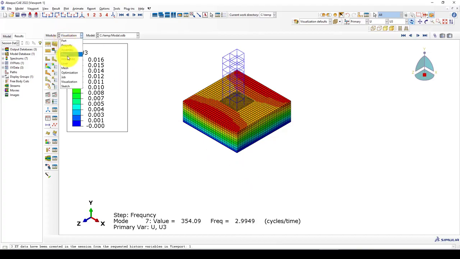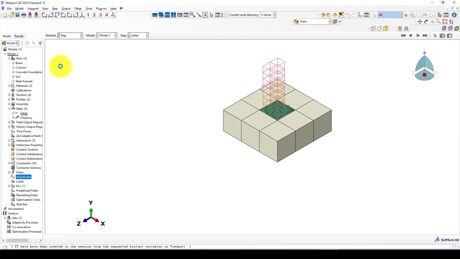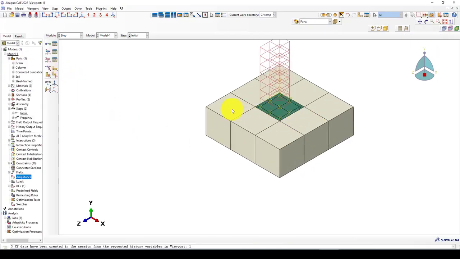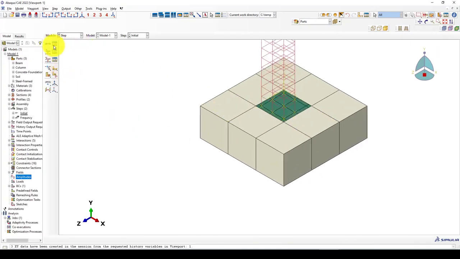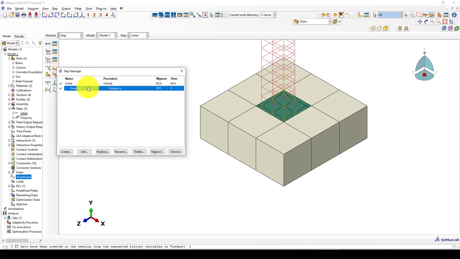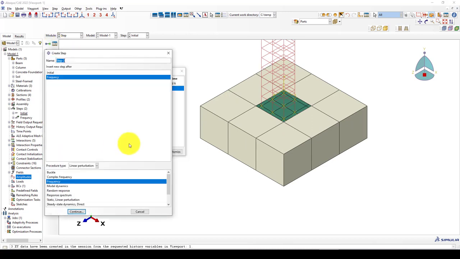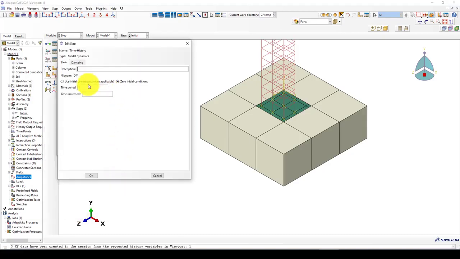And now I want to go to step and create the time history step. Here I'm going to create one called time history. Here is modal dynamic. I'm going to use modal dynamic for the time history.